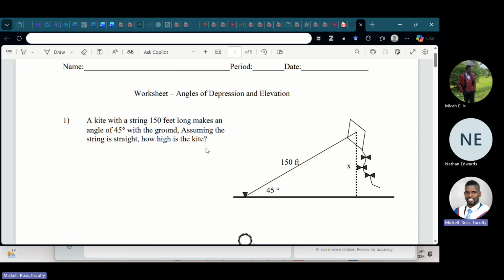I'm trying to remember where I adapted this worksheet from, but I'll check in a bit so that I can let you know where this worksheet came from. I saw this worksheet advertised online. It looked good, so I just copied it for the purpose of our class, but I did not create it myself. All right.